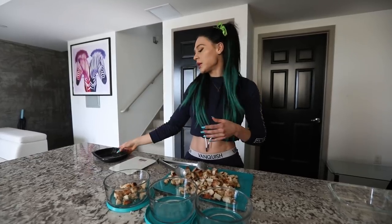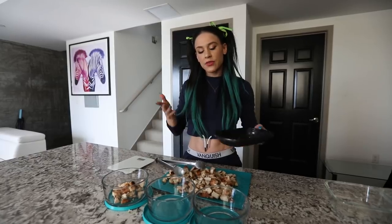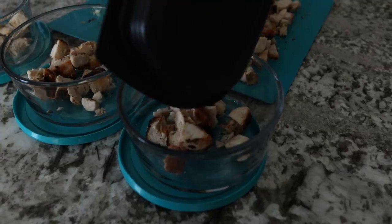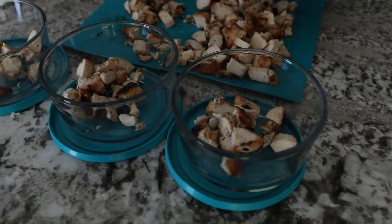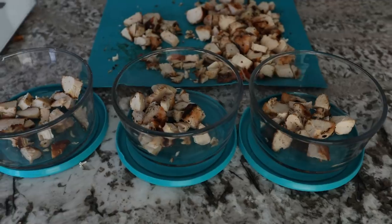However, with that being said, I do prep some meals in a plastic container, ones I reuse here. And the reason is if I'm traveling or if I'm on the go, I don't want to bring the glass with me, because if I'm going to have it in my backpack or something and then I slam my backpack, I don't want it to break. That would be bad. So on some occasions I do use the plastic, but mostly I use the glass.